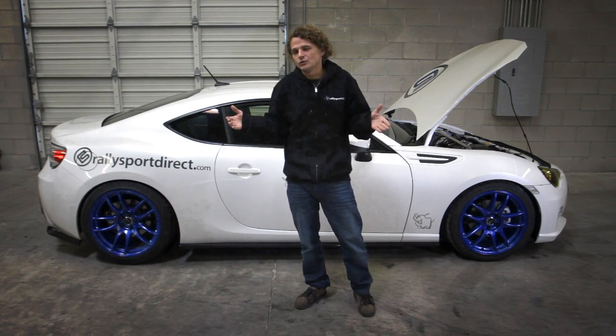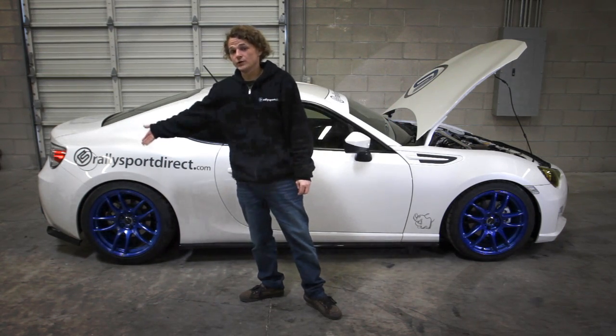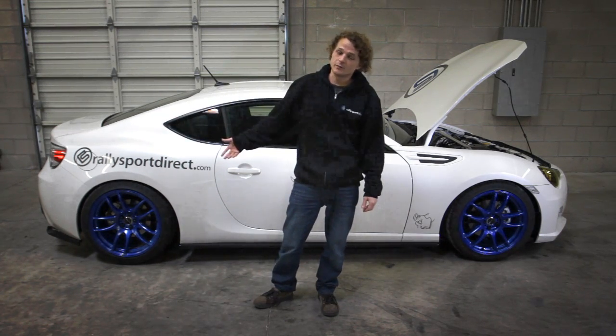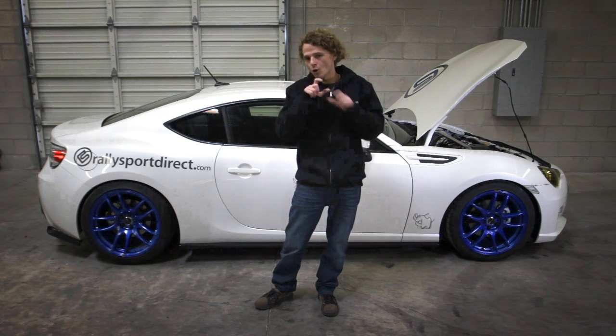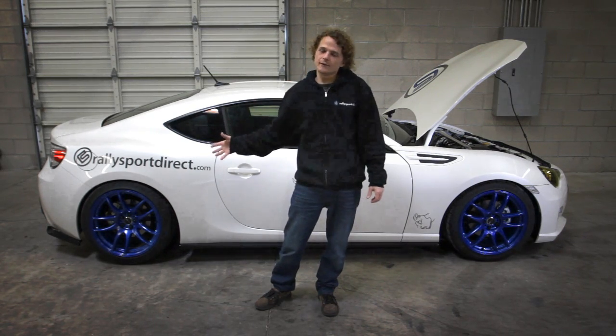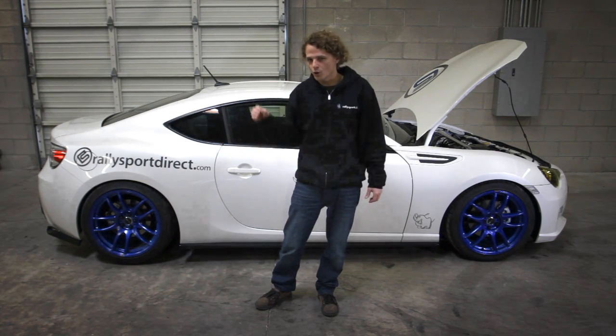So really, it's not too bad of an install. Moving a little bit further back, we've got the rear spats from APR, again in carbon fiber. Now, I thought these were actually going to be a really easy install because you've got all OEM holes there and you just throw some bolts in, but Subaru was nice enough, or mean enough, I guess, to bless us with absolutely zero working room back there.